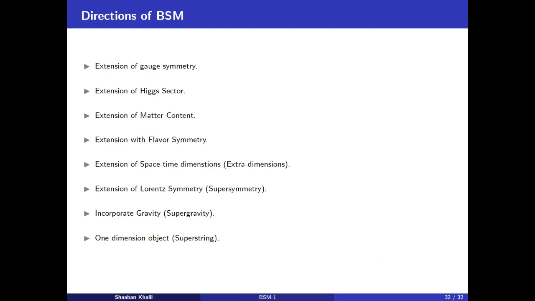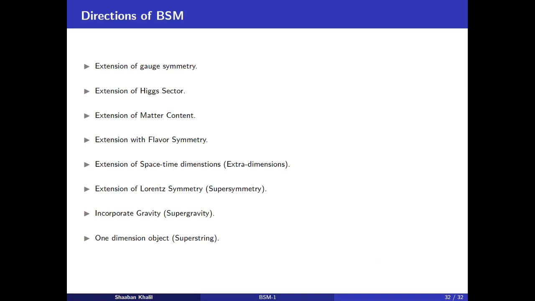Or extend the Higgs sector from one Higgs doublet to two Higgs doublets. You will find not only one Higgs, you will find the charged Higgs, the pseudoscalar Higgs, the heavy Higgs, and so on. You could extend the matter content, right-handed neutrinos at least. Matter means fermions, so you need to add the right-handed neutrino. By the way, sometimes when you extend this, you are forced to include this and this automatically. But sometimes people try to do them independently, for simplification.